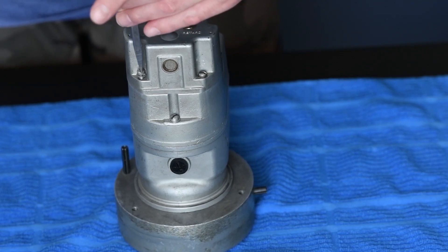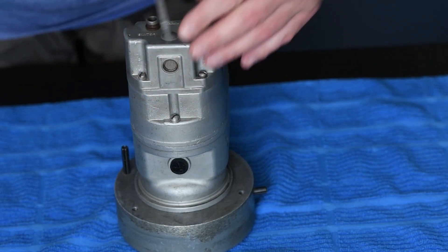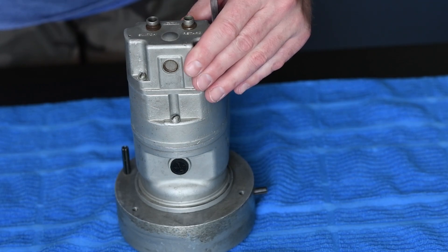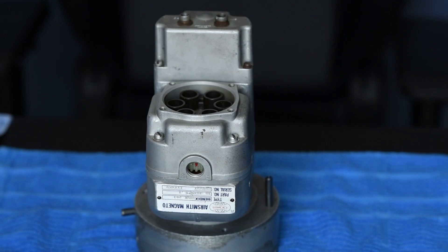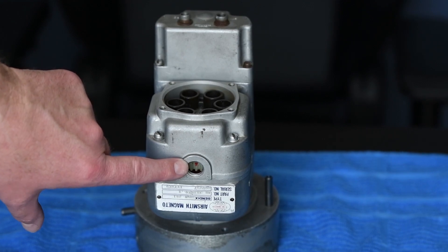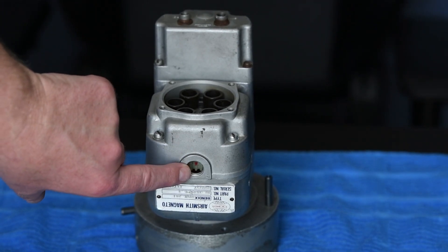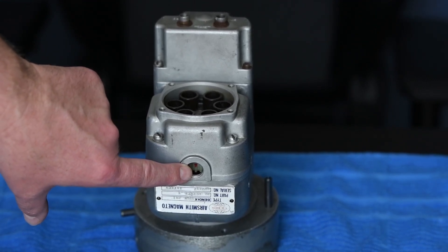As I finally assemble the top housing, we want to verify in the manual that these four screws are properly torqued per the manual. The last thing we want to check is just verify that our red mark and red transfer tooth is in the window, and then that mag is ready to be installed. When this goes on the aircraft, this red mark should be visible in that window when this magneto is installed on the aircraft engine.